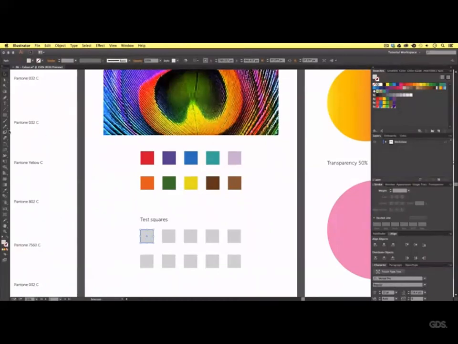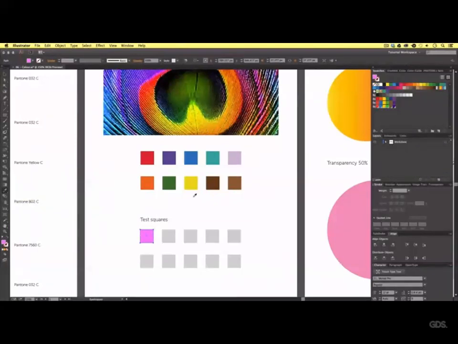Now come up in the menu and we are going to select the eyedropper tool. This is just around 2/3 of the way down here. Once you have this tool active, you will notice the mouse cursor change to the eyedropper. So now we are going to move our mouse cursor over into the picture and choose a color we like. I'm just going to go ahead and click to select a color. Upon click, the grey box will change to that particular color that we just selected in the image.